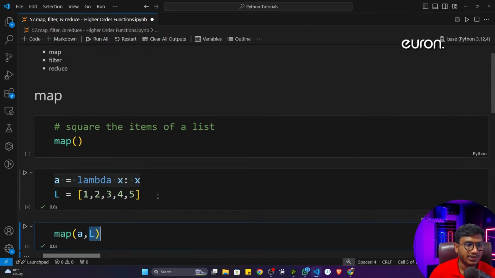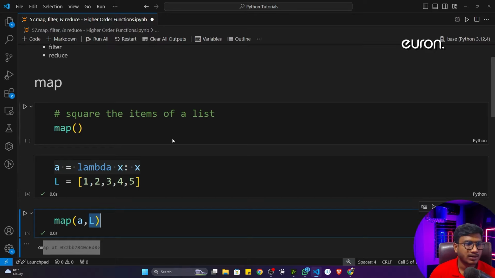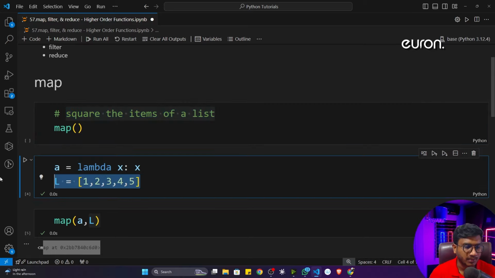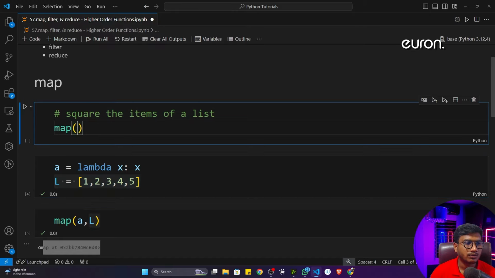Now we'll try to use this concept of map here. First of all, let's say I want to square the items of a list. Let's say this is my list of numbers. I want to perform the square operation on top of it. For this, I can give a lambda function first of all, because map takes the input of a function.